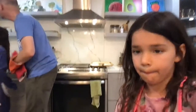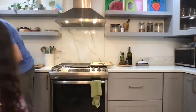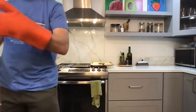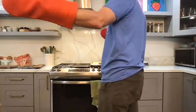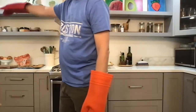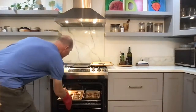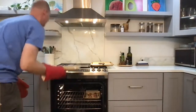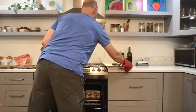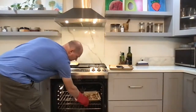Look, see those chairs right there? You go sit down next to each other. Go ahead, and you can sample the cookies on the camera. I'm going to bring it. So we're going to bring out these cookies and let these cool a second. The way I said them, put this one there, and put this one there.